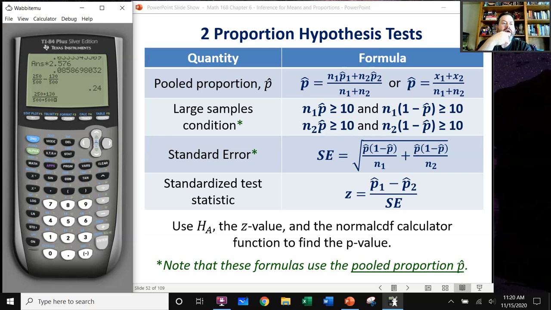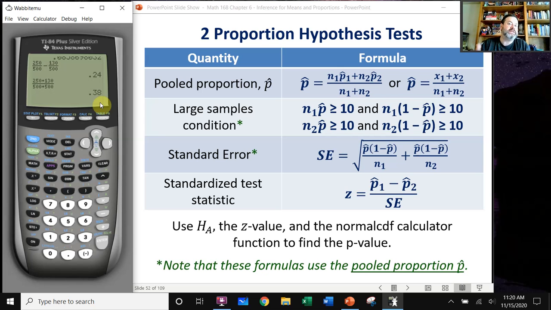And you can see that it kind of makes sense, right? This is the number of flies alive in group 1, number of flies alive in group 2, total number in group 1, total number in group 2. So imagine these flies are in containers, and we're just dumping them together. And then, if we had to do randomization distributions, we would randomly reassign alive or dead to the different flies. So it makes sense then that the pooled proportion is 0.38.